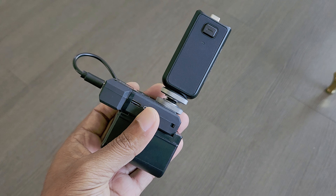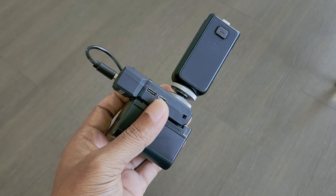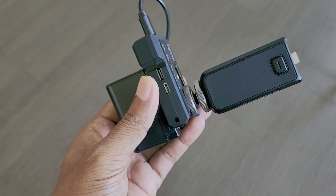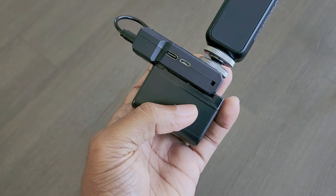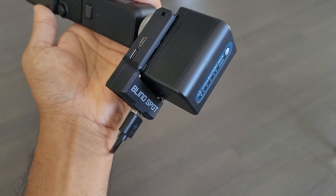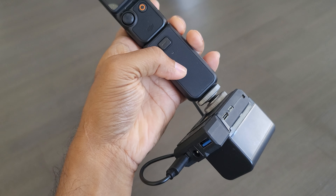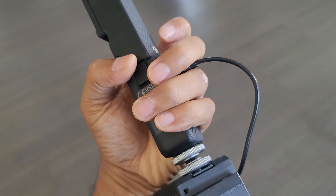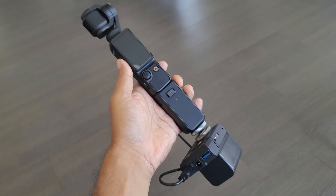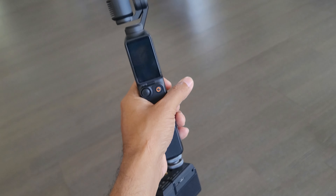This setup has really been working for me. It's very simple. I don't know if they have this on Amazon anymore — I did get this a long time ago — but it's one of the best setups. It has all these options and you can buy a bunch of these battery packs, just put them in as you need them, and you have a constant charge to this handle. You don't necessarily need this; you can also just go directly to the other attachment.